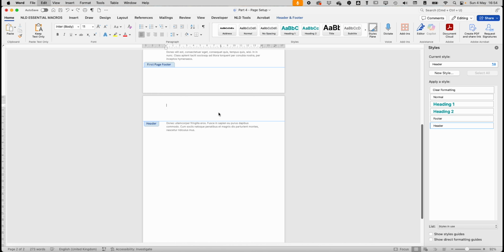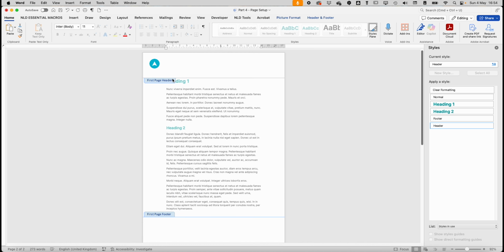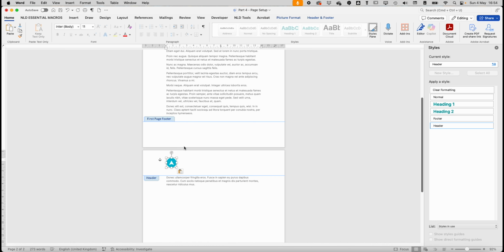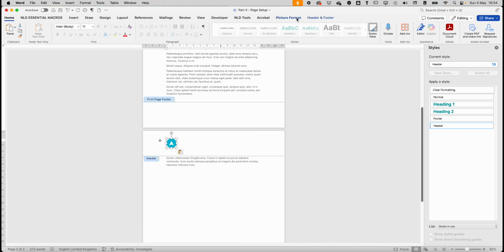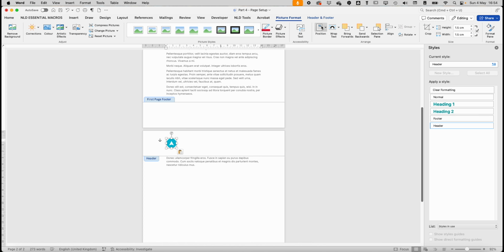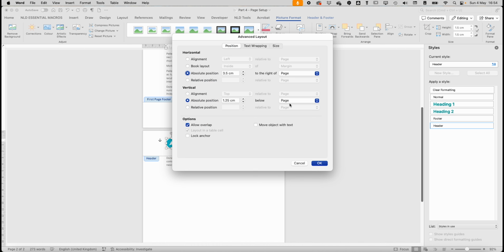Just a simple paste. Now as you can see, the two logos are not in the same place, and we can confirm this by going to the Picture Format tab, clicking on the Position button, then More Layout Options, and there we can see neither of these fields say 1 centimeter.